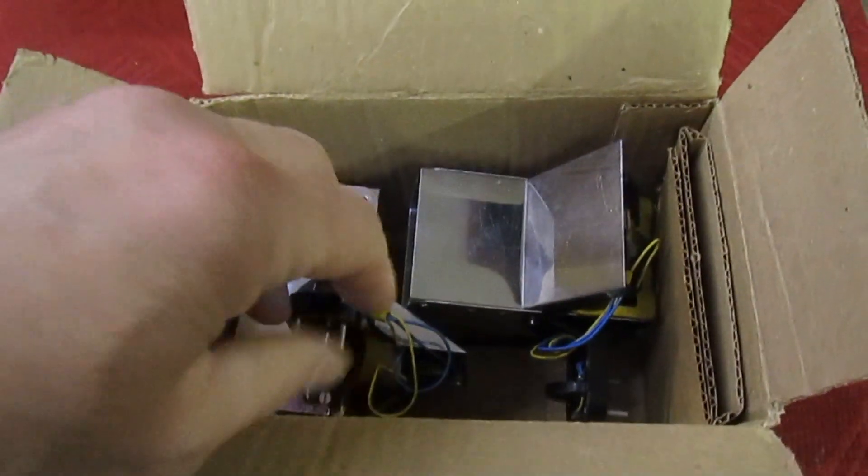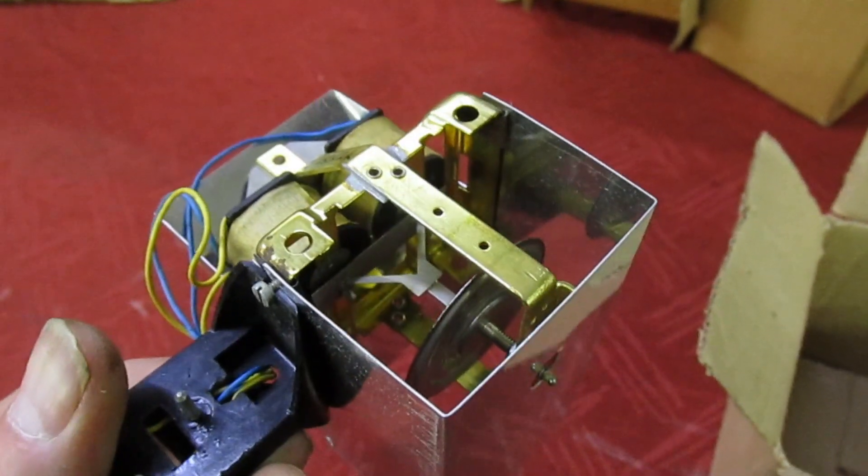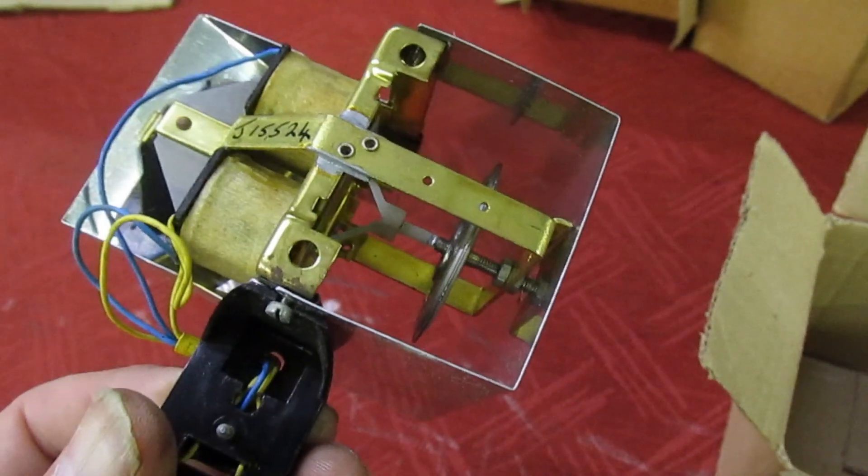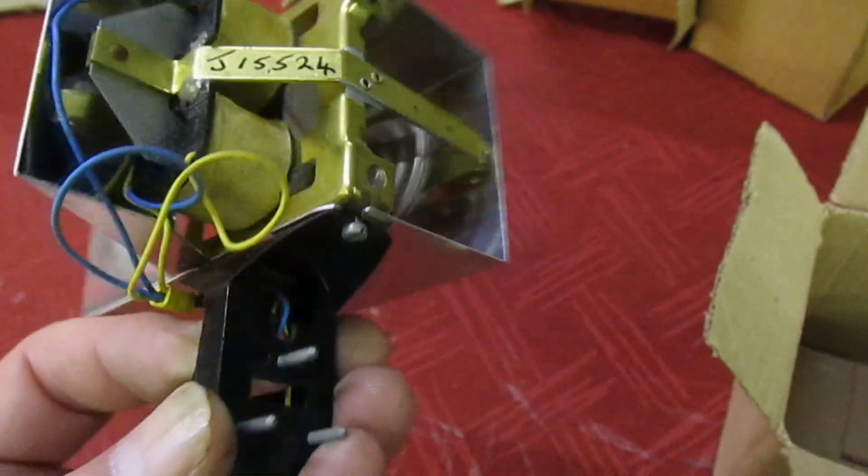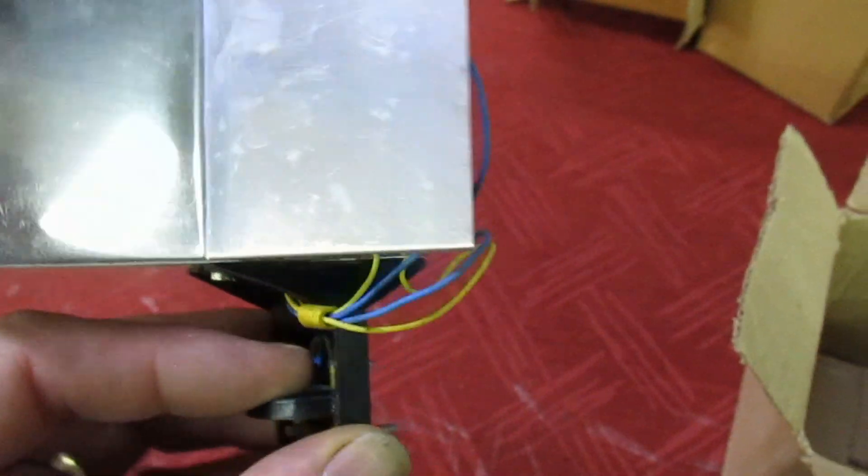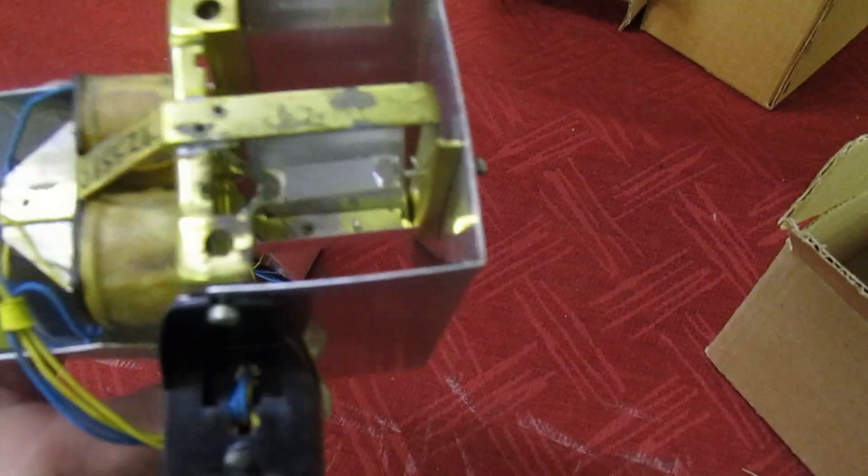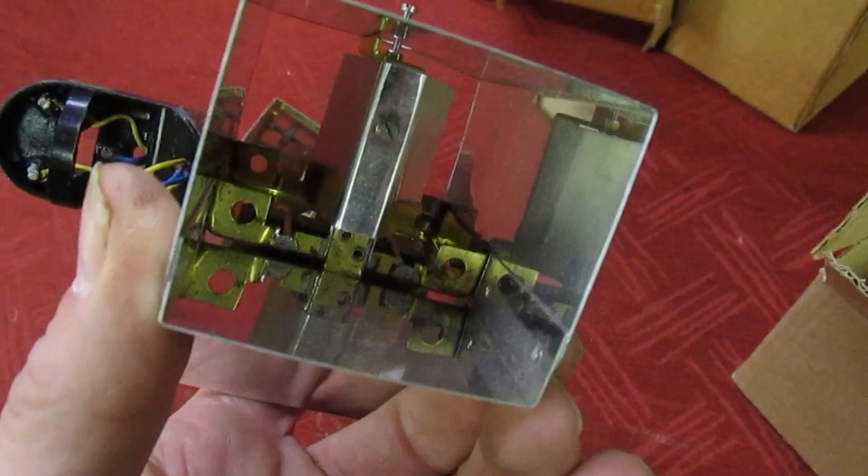Right, this is what's in this box. These appear to be some sort of sensors. I would imagine that one with that round disc on is for measuring atmospheric pressure. And also you can see there, there's a plug, it's designed to plug into something. There's also another one of these which has got the same plug on but it has some sort of different sensor in there. So that's what's in the first box.